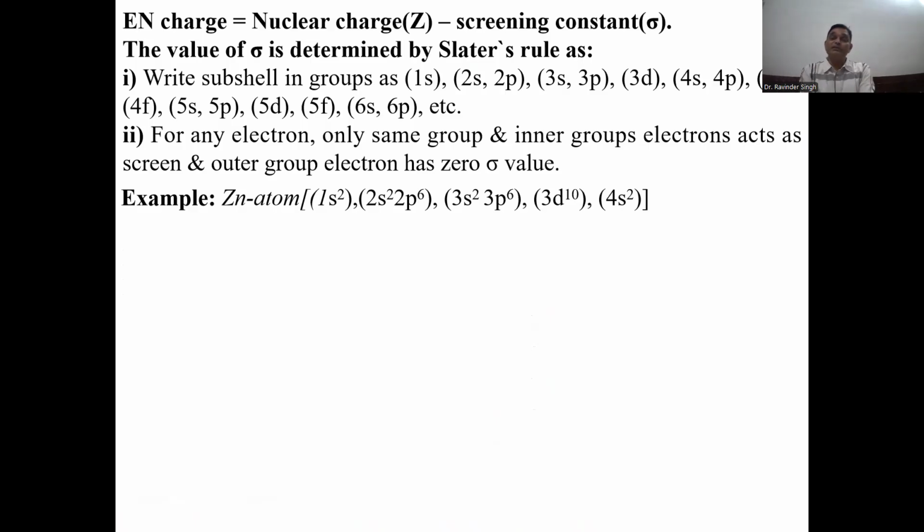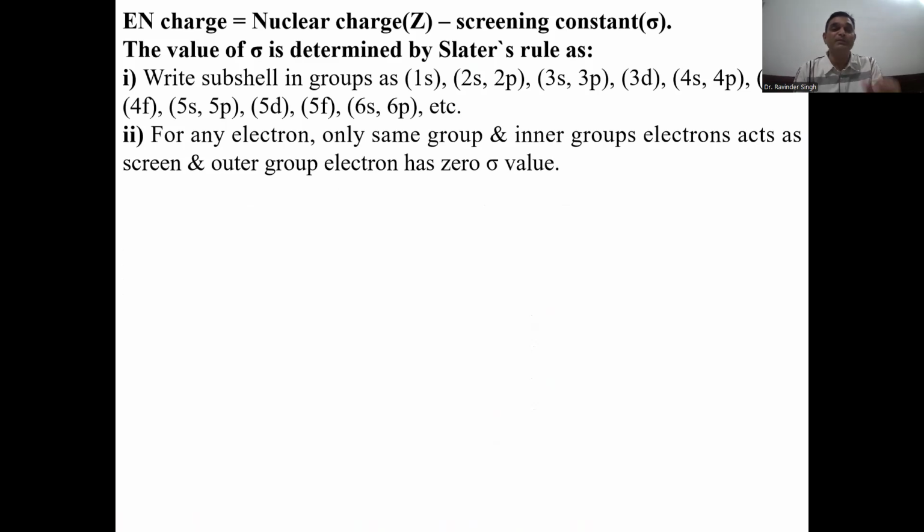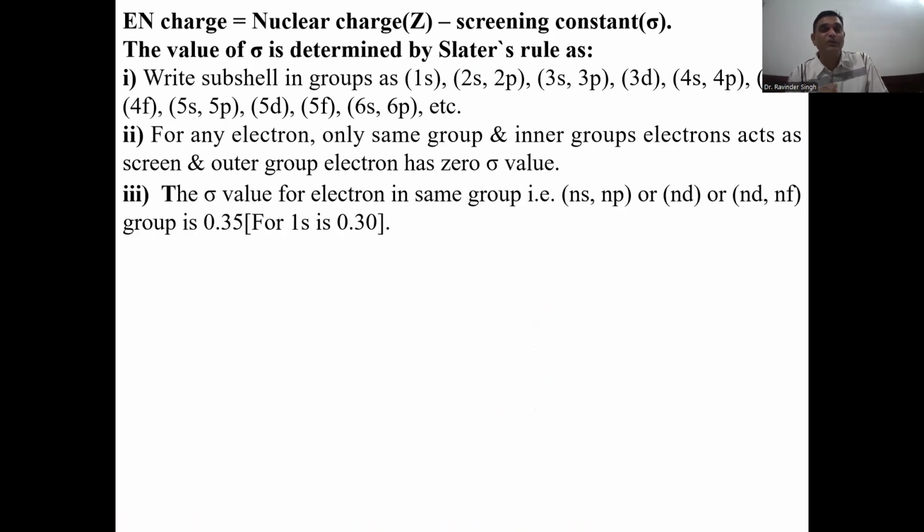Okay, and what is the value of that screening effect, that we have to learn here. So that is point number 2, right? Now point number 3 is that we will discuss the value of the screening constant caused by these inner shell electrons, but that we will discuss in the next point.